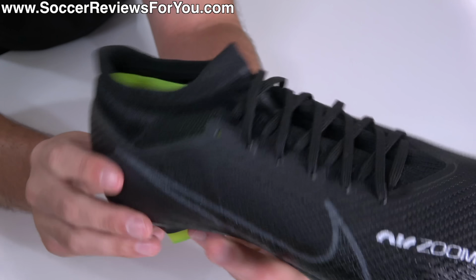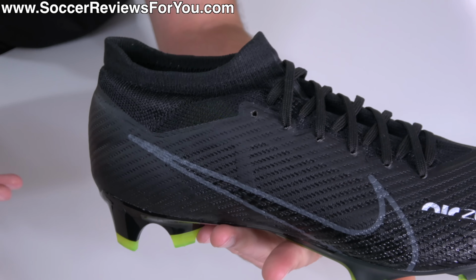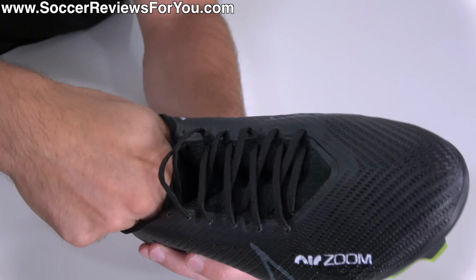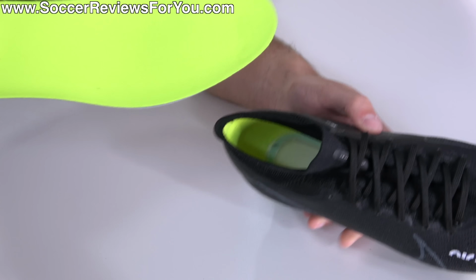Unlike a lot of takedown models, these seem to have a nice deep fit in the heel, not that shallow sensation that a lot of cheaper football boots can have. And then the insole, fully removable. I'll give you guys a quick look at that.